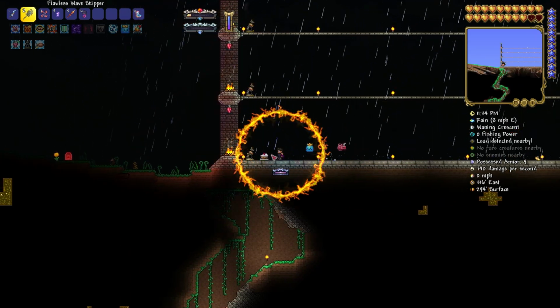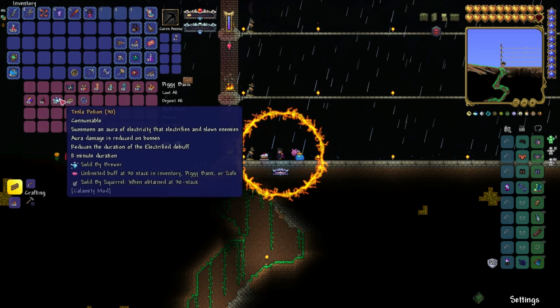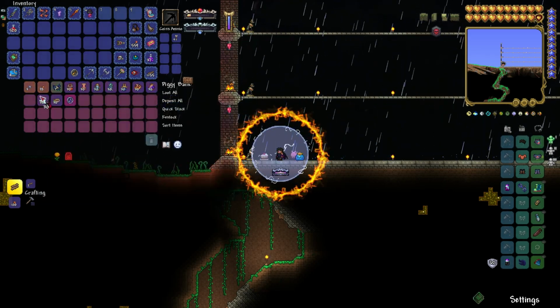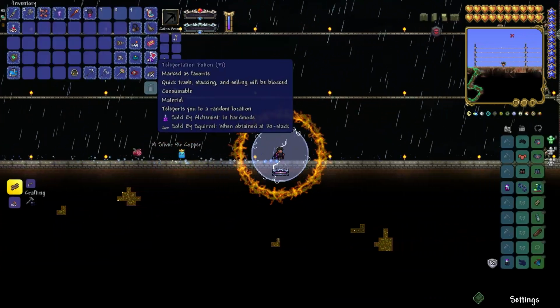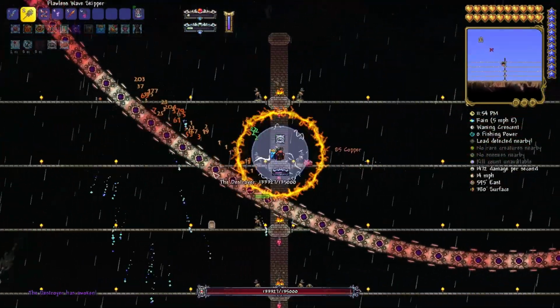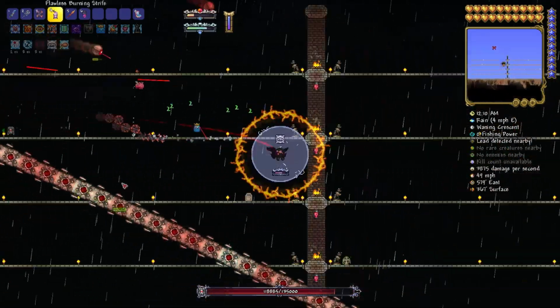Okay. Pop the cake. And then I need to pop Teslas. Okay. And let's just destroy it. I don't have my... Yeah, that's pretty cool. It's a good destroy.